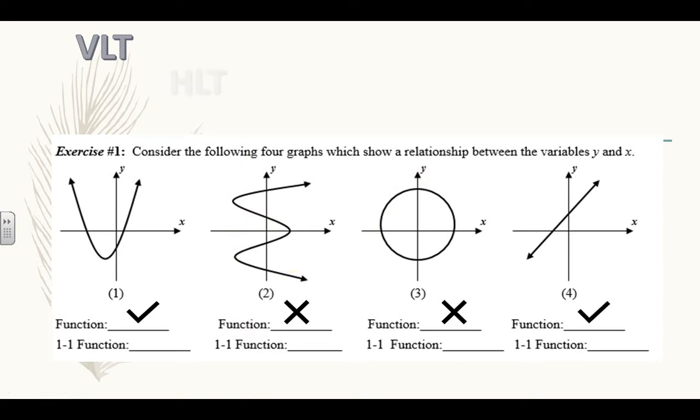Okay, right, now one-to-one. So we're only looking at the ones that are functions, and we're going to put a horizontal line in. So that first one is definitely not going to work because it would hit it twice. Number 2 we don't have to worry about because it's not even a function. If it's not a function, we don't even evaluate it. What about the linear line? Yes, it is, because it would pass both vertical and horizontal lines, so it is a function, and it's a one-to-one function.